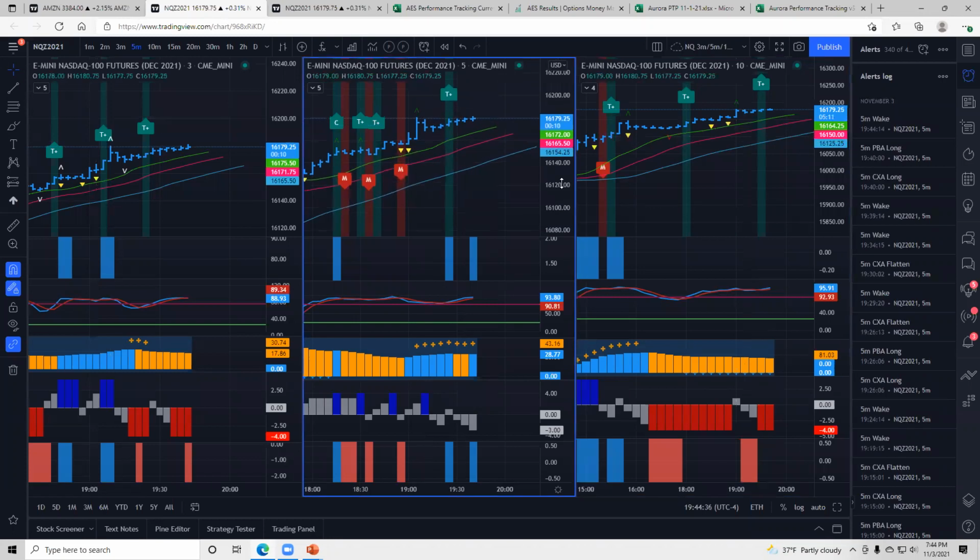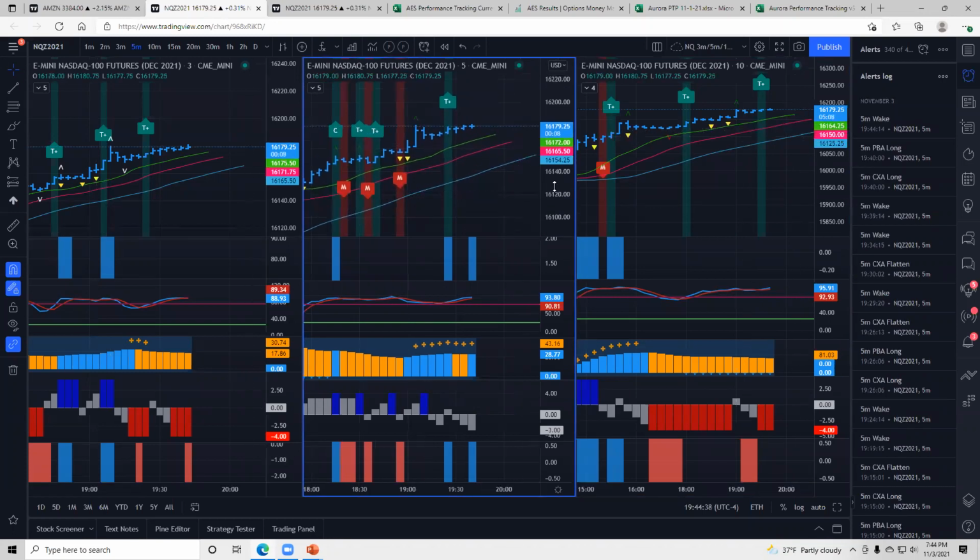We need to put our training and curriculum together to make sure that we effectively teach this to you, but the way we're going to release it will be a combination of training and live signal support in the live trading room, and we'll let you know how that's going to play out.